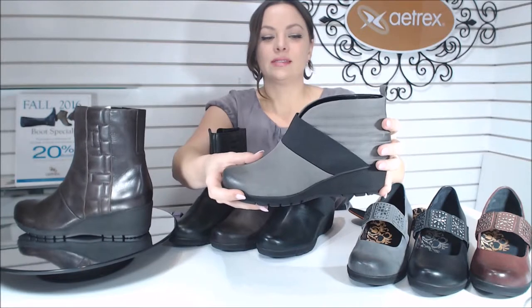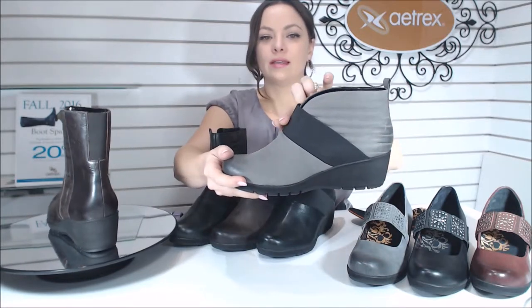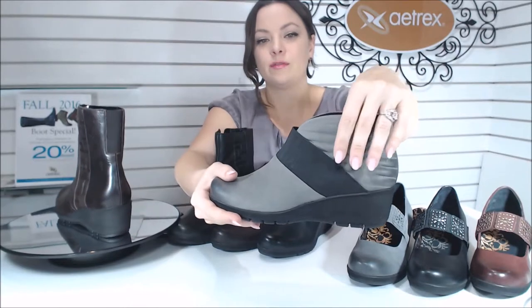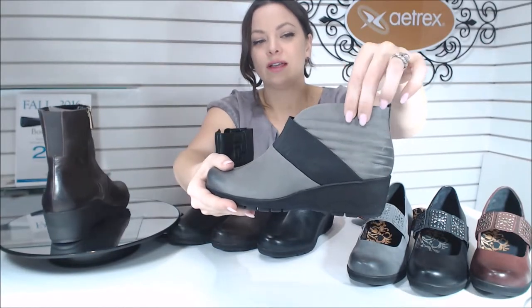On here you can see it's got a black band that goes around the instep — that is actually a full gore band, so this is completely stretchy. You can fold it down just a little bit to get in it, but we open this up so it's an easy slide-in. That really makes it a super comfortable wedge when you're walking. They also did that little bit of padded accent on the outside with the vertical stitches.